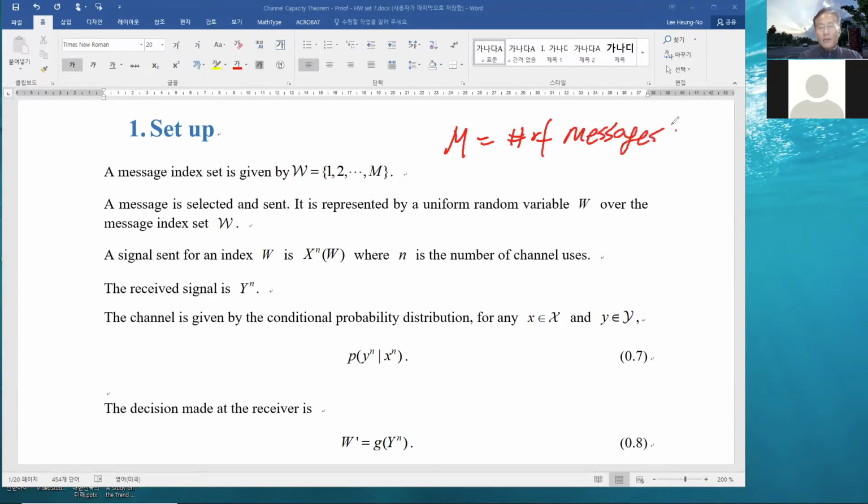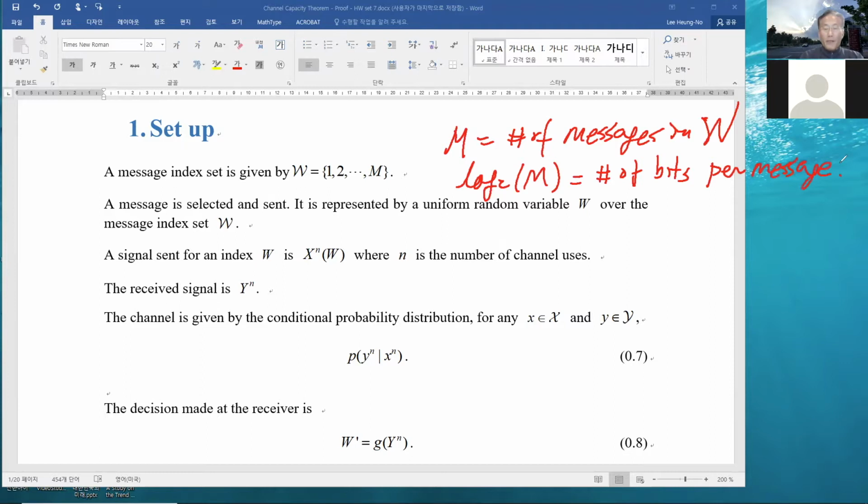When we take log 2 of M, that is the number of bits each message carries.